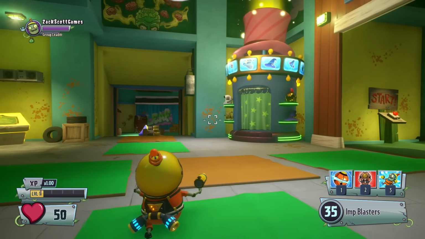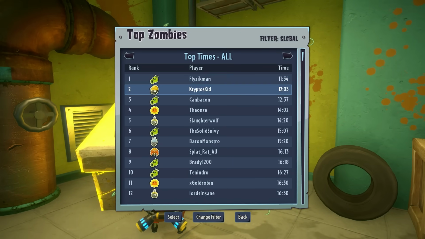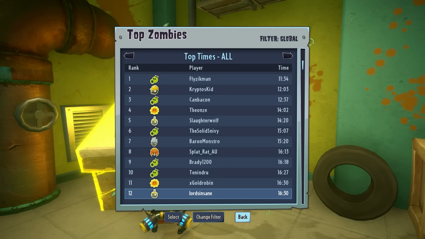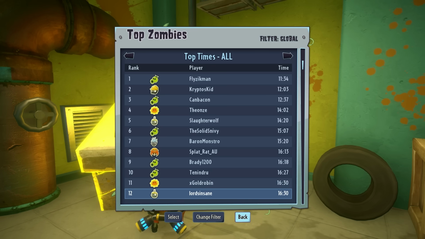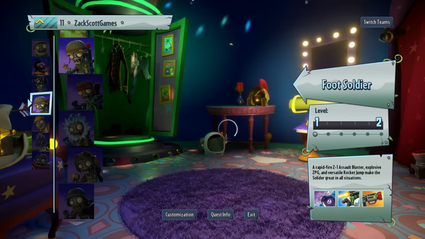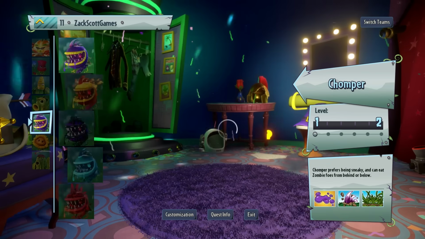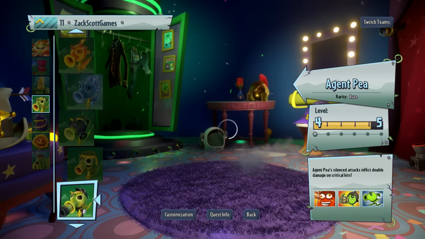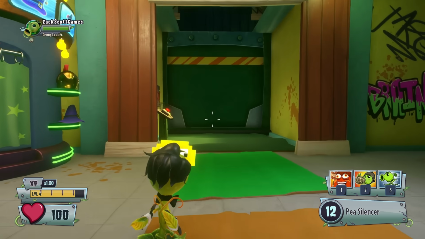Alright. And obviously I'm nowhere near on the leaderboards. That leaderboard was like, we had like 11 seconds with a peashooter somehow. I don't know how. Someone has 14 with an imp. That's pretty cool. Let me try with the Agent P. Let's actually switch. Switch teams. It'll be my favorite. All right, let's do it. I don't know how this is gonna work for me.